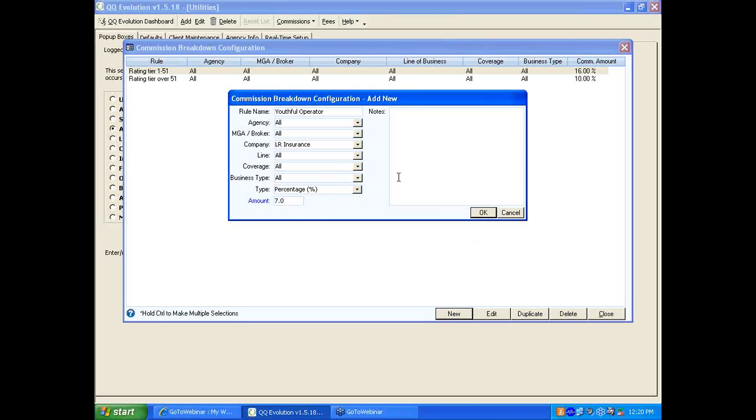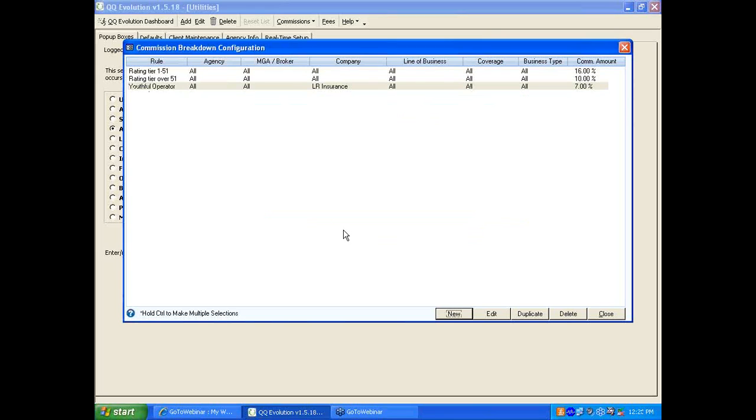Then I can enter that amount there. I can even put a note, let's say youthful operator is anyone between 16 and 25 years old.